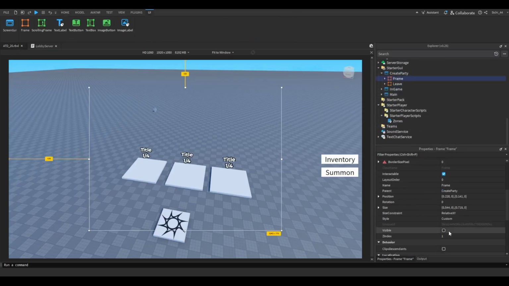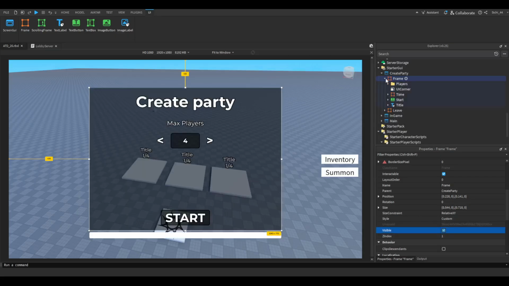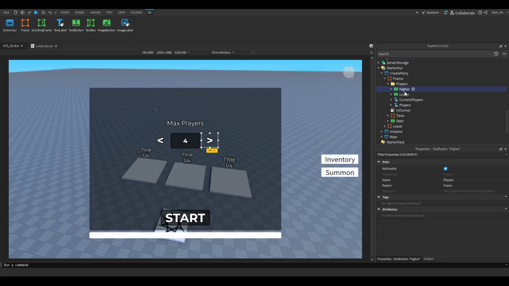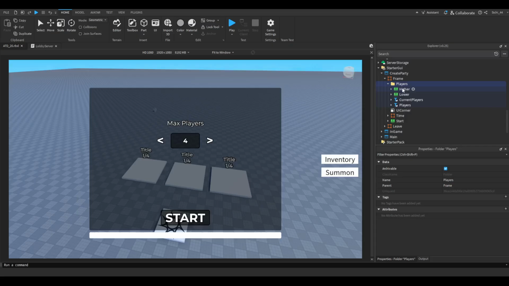I want to make the frame visible. I'm going to get rid of the title. I'm going to drag the players thing more up.